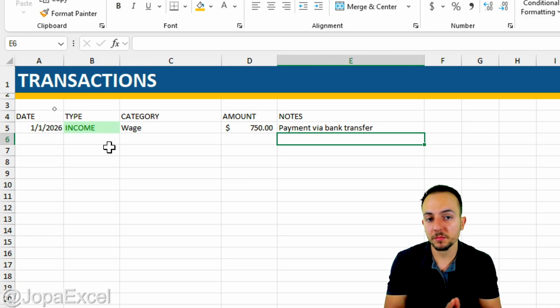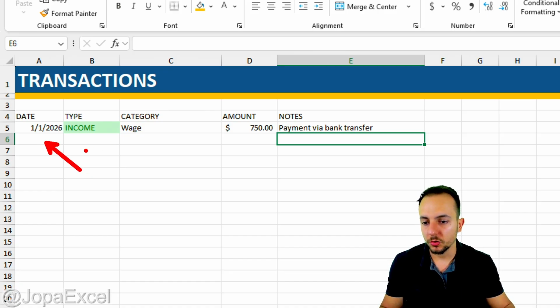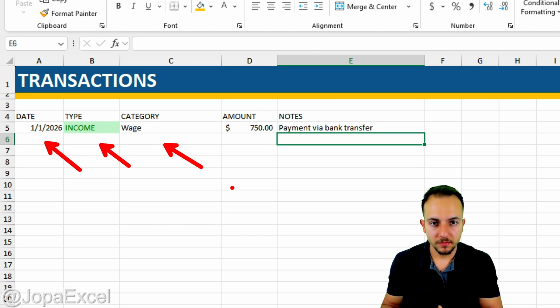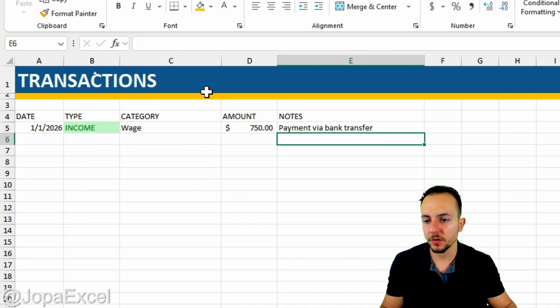Because a table has many benefits, and whenever you add new information into the table itself, the table is going to automatically add a new row for you. So you don't need to click, hold, and drag all the way down the conditional formatting, the lists, and the formats, okay? So let me show you here.